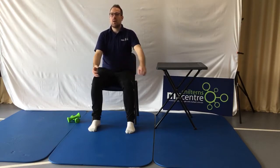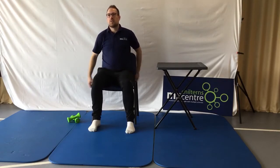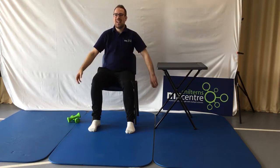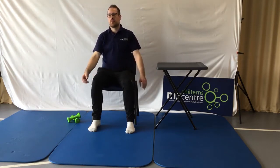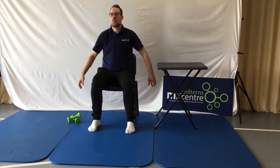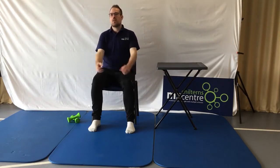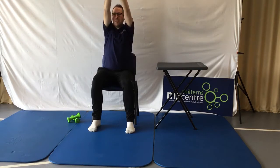And I want you now to pass it the other way around our chair. So I'm passing it round in an anti-clockwise manner now. Nice, well done. Just keep going with that. This is perfect.